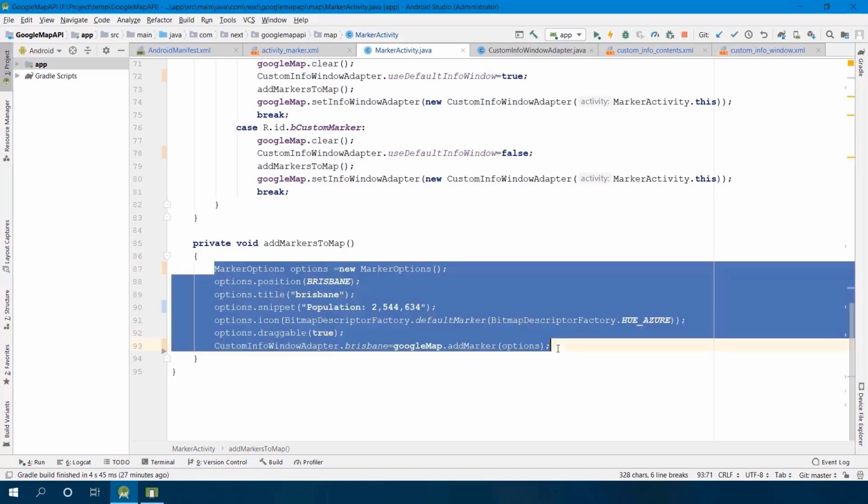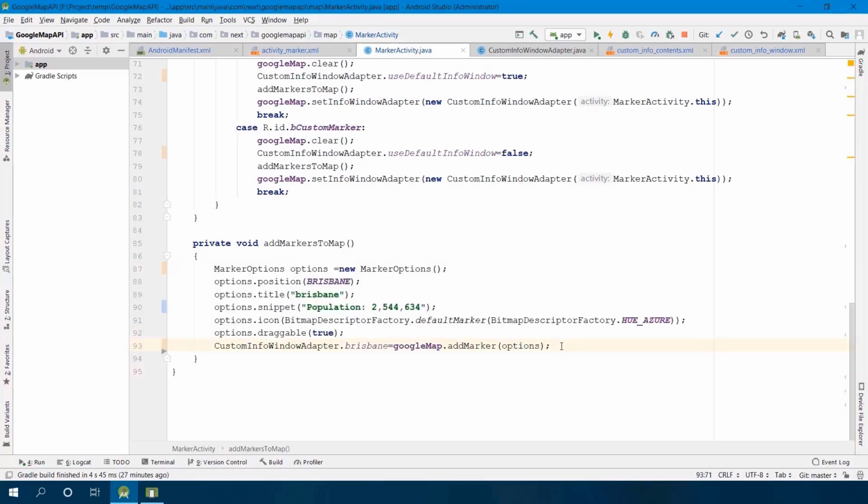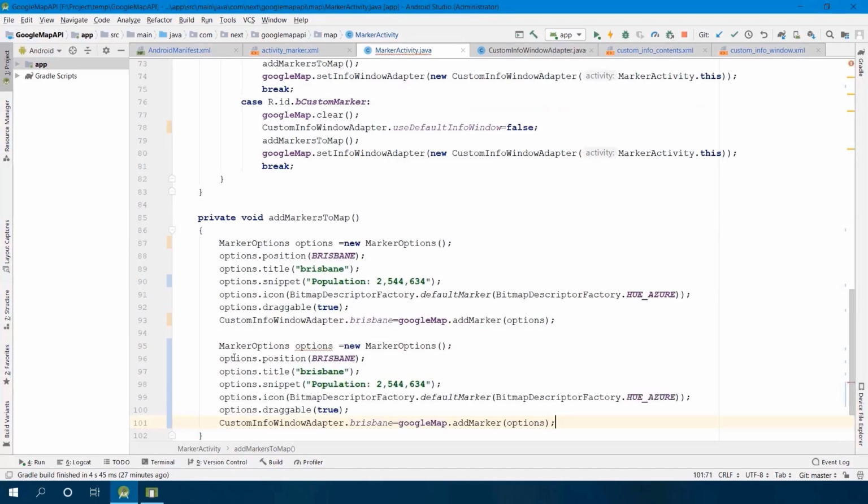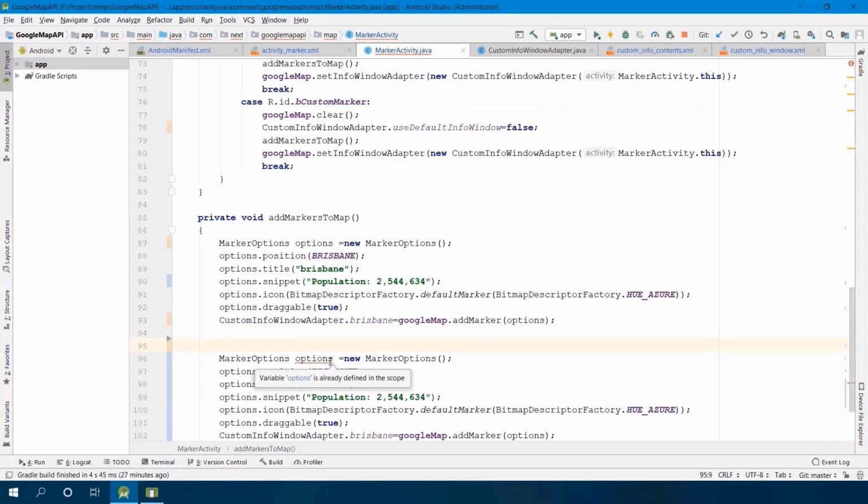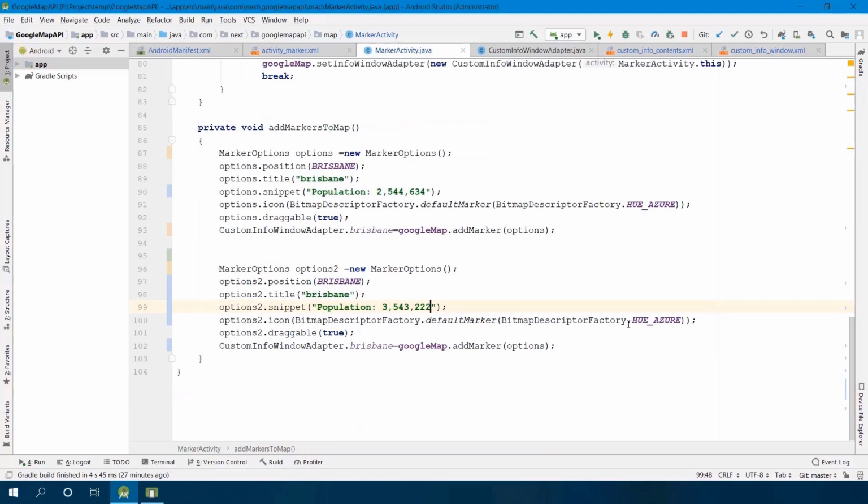For the Adelaide, I am going to use the same thing, changing this to option 2, changing the population, also changing this variable to Adelaide.